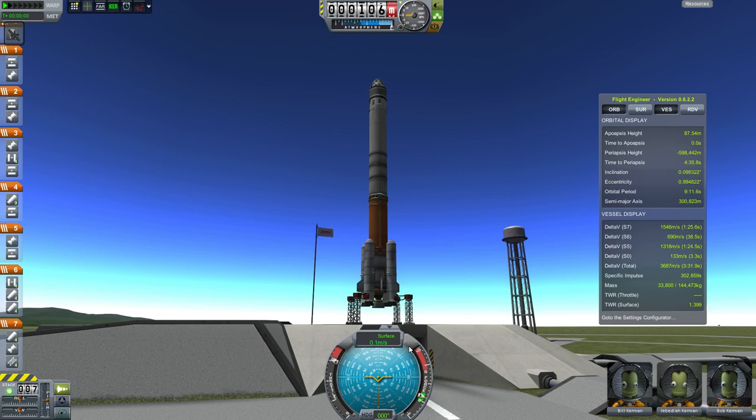If it's a really stable rocket, you won't have to do anything at all. This one is a little bit less stable, so I'm going to have to tweak it a bit and fly it. But the important thing is never point far away from your prograde vector, and be gentle with the controls. The first 15 seconds of the launch will really determine the rest of it and whether it's going to be successful. So let's see what happens.